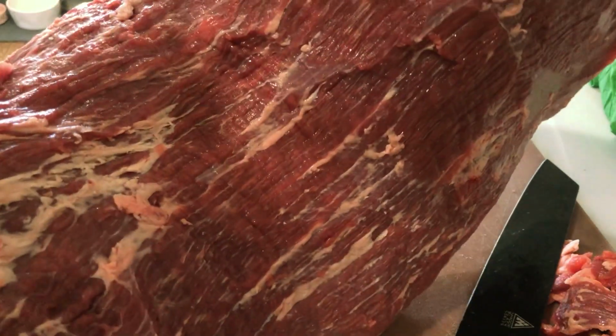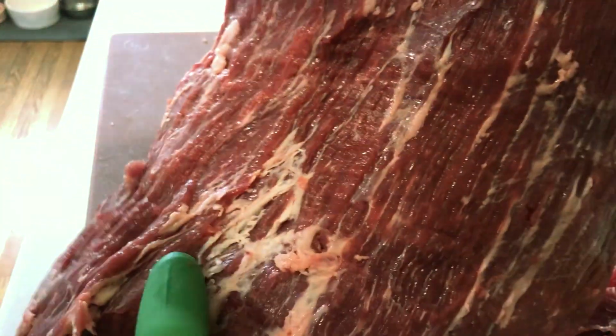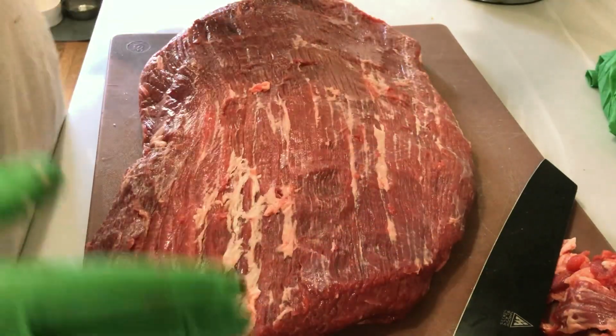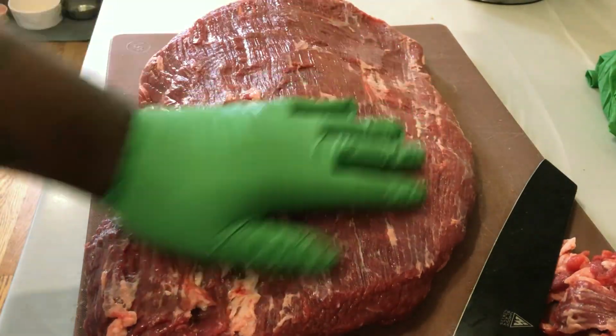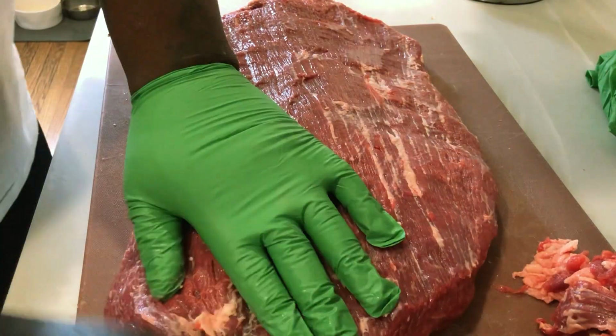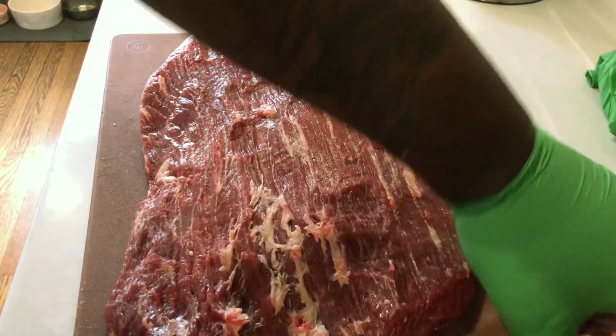Okay, so I'm happy with this brisket here. We're gonna leave it as is. Could get off a little more silver skin, could make the fat a little prettier. I'm not worried about that. This should be good. From here, we're just gonna shape it up a little bit more. I actually really like the way this side looks. Just gonna take off this last little thing, make it a little even here.